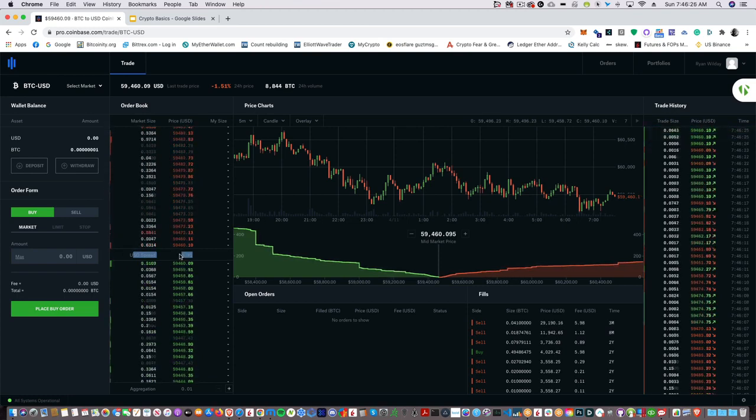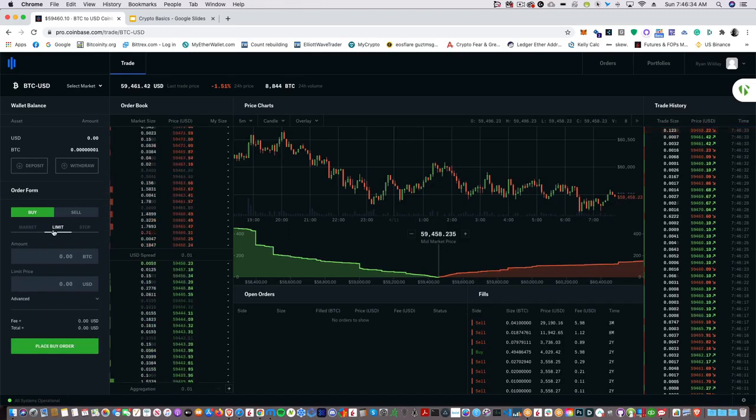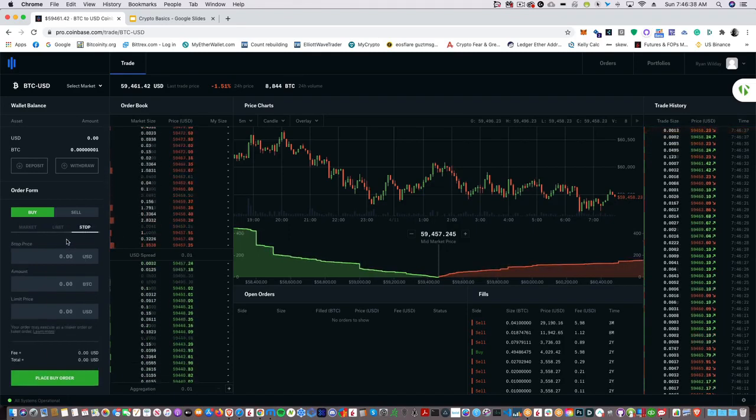Hopefully you're familiar with order styles from normal brokerage accounts. I would say these are simplified, but we've got a market order and a limit order. Limit, of course, is when you want to set the price and not just take a price. And then a stop when you want to get out. So a stop price gets triggered, and then a limit if you don't want to get triggered and then take a really low price on a sell, for example. You can set the lowest price you'll take on a sell and the highest price you'll take on a buy.